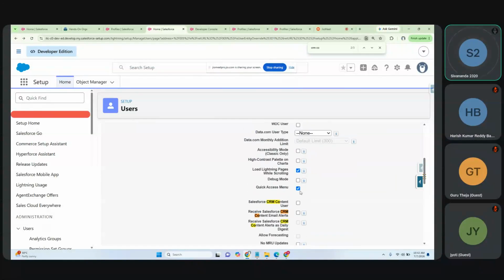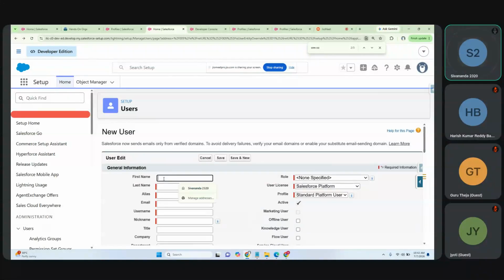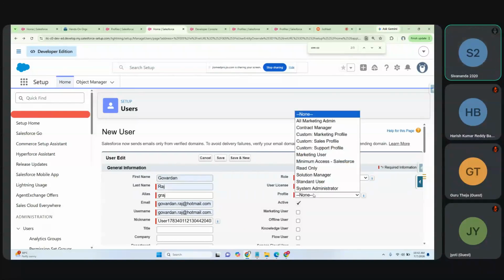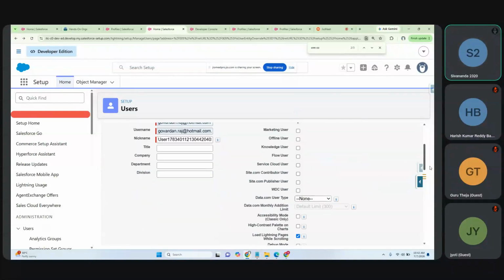License is an issue. I'll recreate it once again. Role is optional. So Marketing Admin.